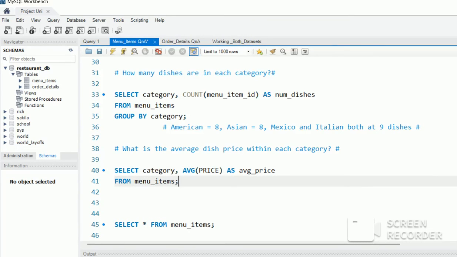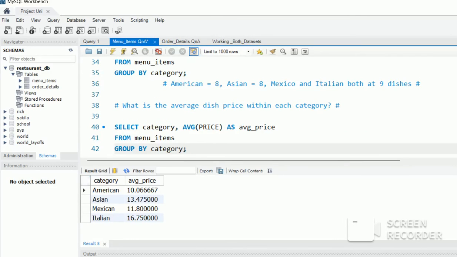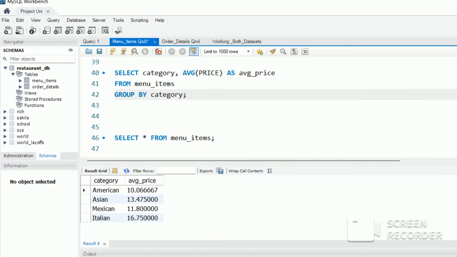Let me see. So group as category. Okay. Yeah, we would need the group by in this query right here. So we group by this category. We could also do, actually, I think this is actually good. Yeah, this is actually a good query.